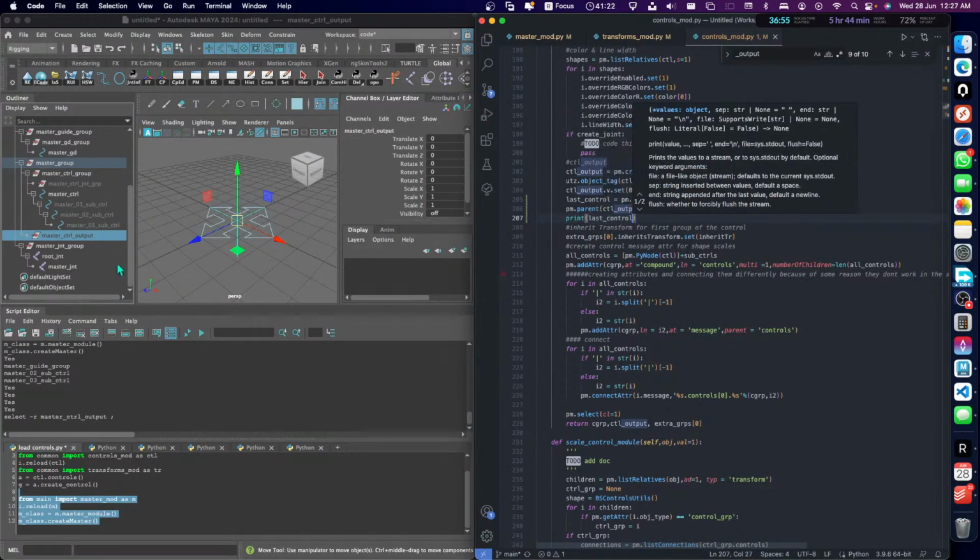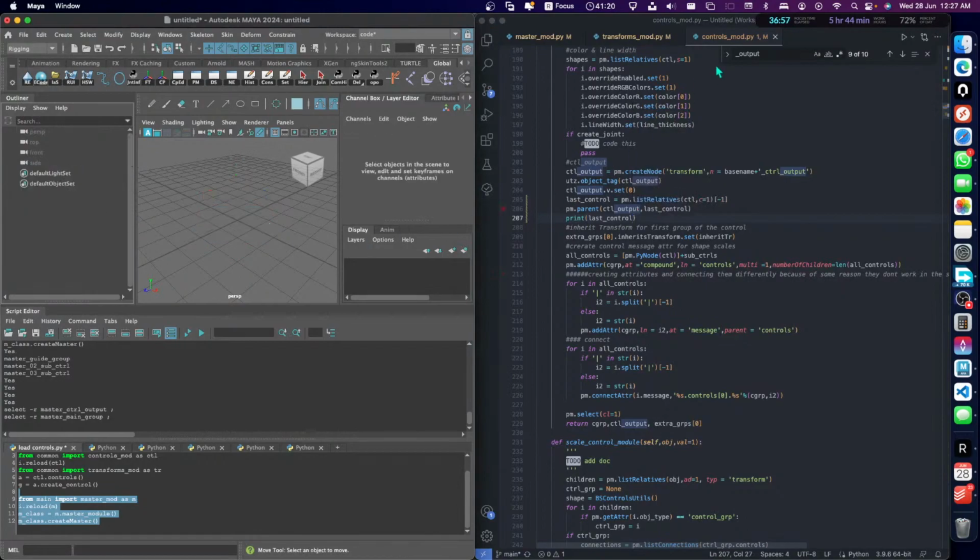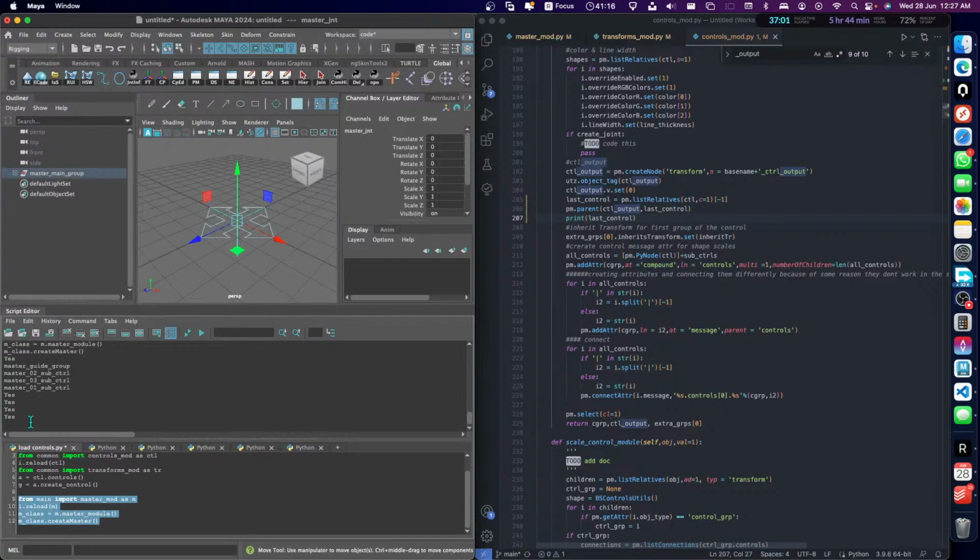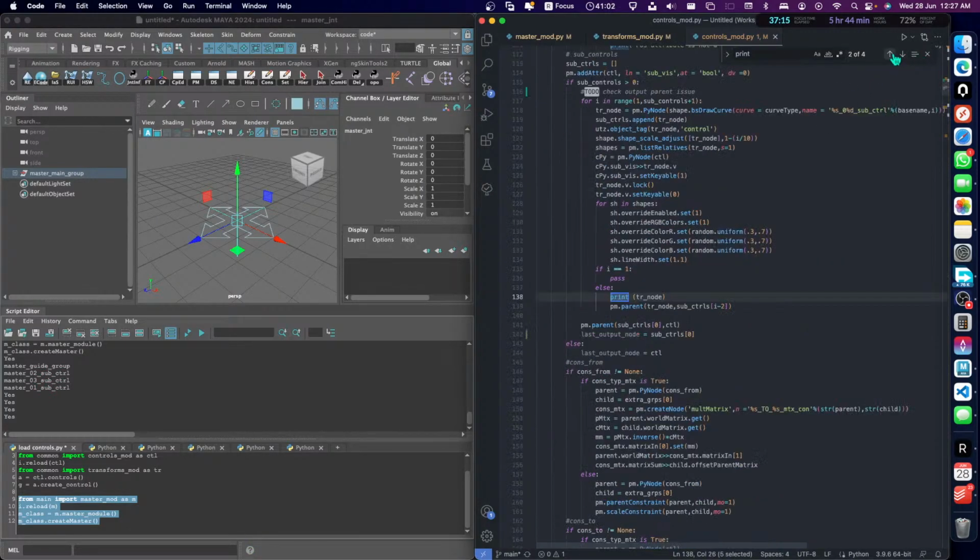I don't know if it's gonna print there because this is going into the master module and then master module is working. Yep, didn't get the control. Yes, master guide. Where else am I printing stuff? Print tr node.